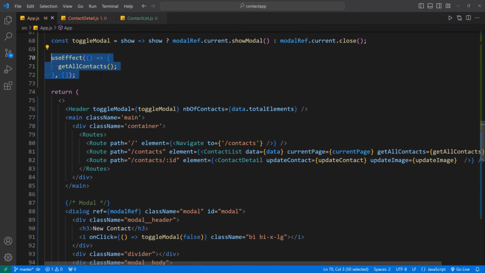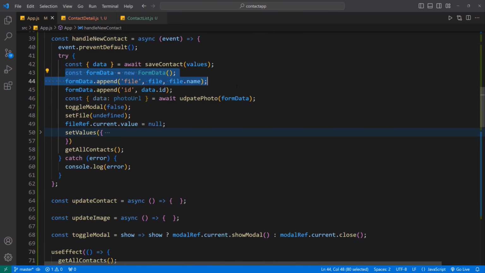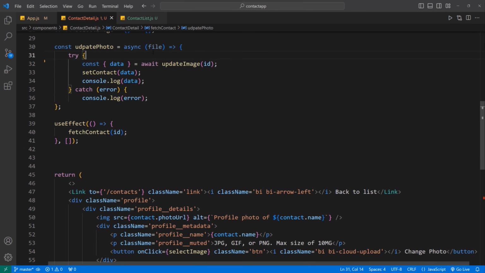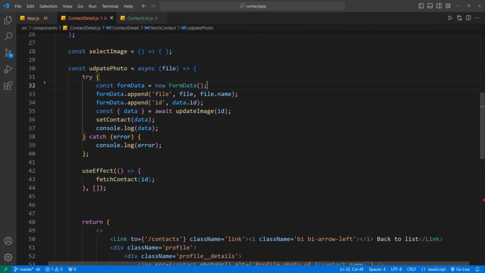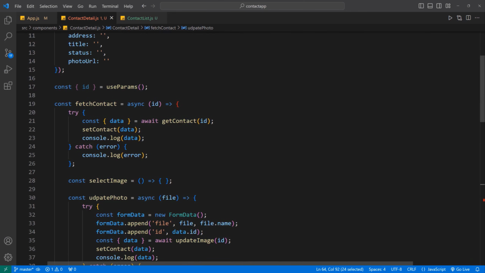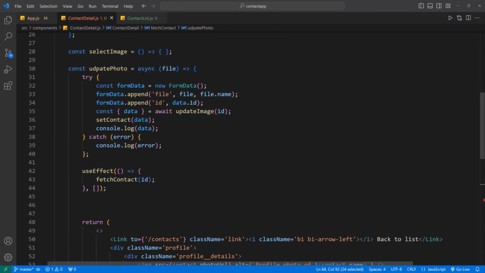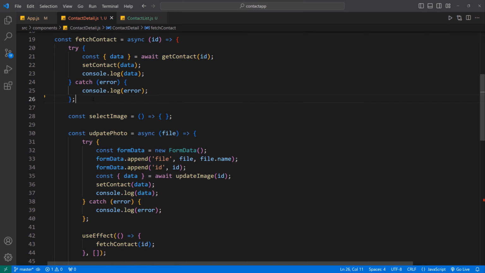So if we go back and let's scroll up a little more, I want to grab all of this, then go back and I want to paste it here and then format the document. So whenever we call update photo, we're going to give it a file, which we're doing here. Okay, so update photo, we give it the file. So what we're going to do is literally the same thing. So we get the file, we create a form data, we pass in the file, and then we pass in the ID of the user. In this case, we can just get the ID because the ID is defined right here. Okay, and I need a closing curly brace here.